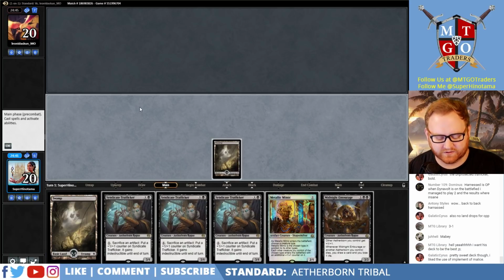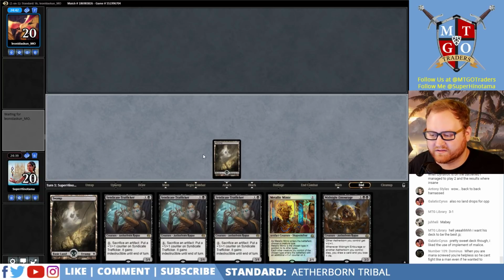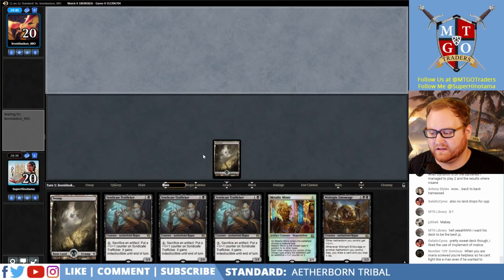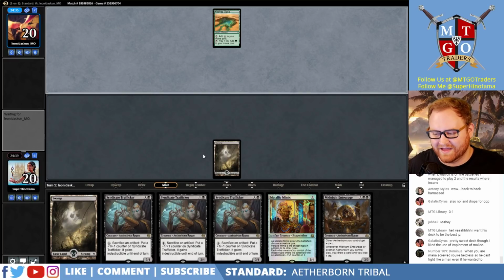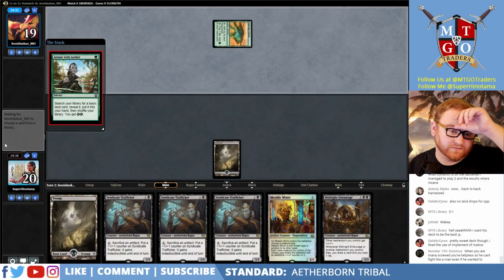Nice. Let's play out a Swamp and pass. Pretty sweet deck, though. I liked the use of Implement of Malice. Implement of Malice is a ton of fun. I love it. When you're mana screwed, you're helpless, so you can't fight even if you wanted to. That's true. Another energy deck here. Attune with Aether.